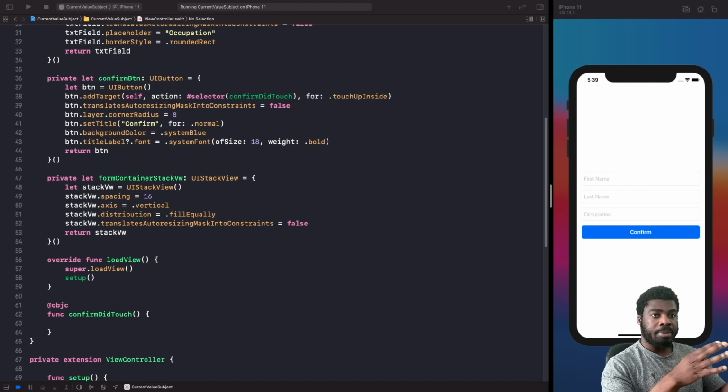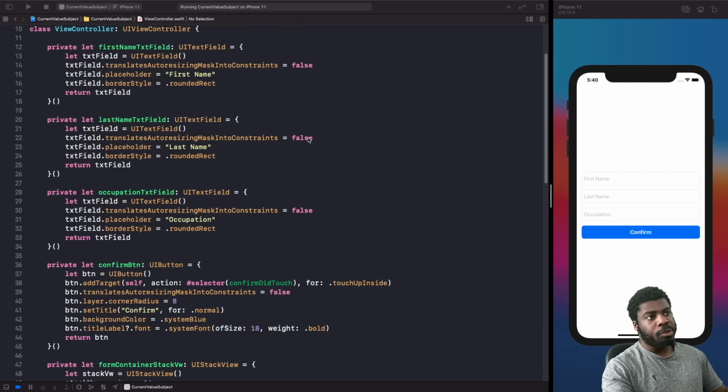A good example of where this would be useful would be in a form, because when people are typing in a form, they can change any text field at any moment. So we're going to simulate that. We have a basic form here where someone can type in their first name, last name, and their occupation. We're going to collect the values that someone typed in and do some very basic form validation. If the form is valid, then print it out into the console, and if it isn't valid, then we'll show some kind of error message to let them know that, hey, you done messed up. So let's do that now.